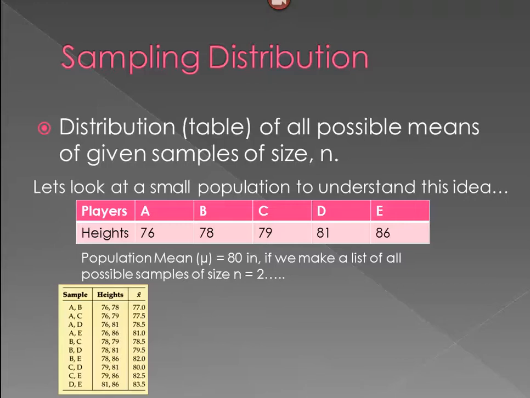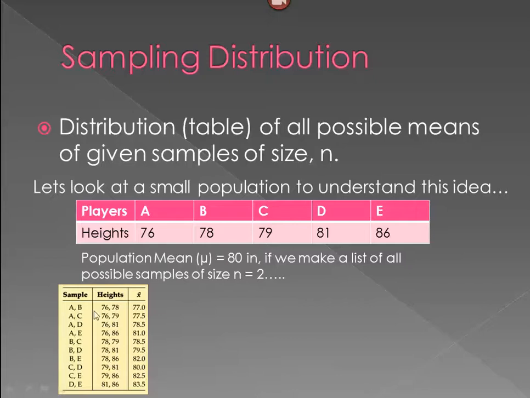Let's say we take a list of every possible sample of size 2 I can grab from this population. When we do that, we can compile that list. It's small enough that we can still look at it. One thing I want you to notice is that in the list of samples of size 2, we went through and found every possible sample. So we went from AB to AC to AD to AE, and then we went to BC and BD and BE. And we went down and found every possible sample. In fact, what we actually see is that I have more samples than I actually have members of the population. But let's set that aside for now.